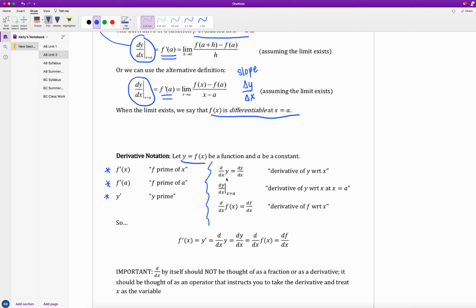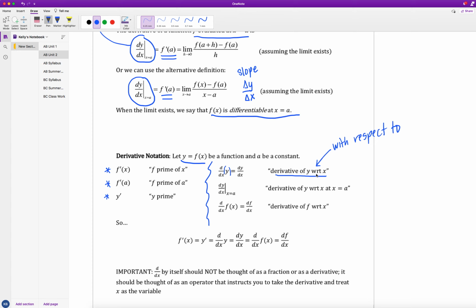Now for our operator notation over here on the right, similar things. So this d over dx is representing a derivative. That's telling me that I want to take the derivative of whatever my input is here. But because that's a little cumbersome to write, we can combine it all into one with this dy over dx. The way we pronounce that is, it's read as the derivative of y with respect to x. So this WRT is shorthand for with respect to. So dy over dx is read as the derivative of y with respect to x.